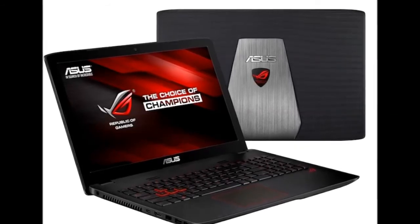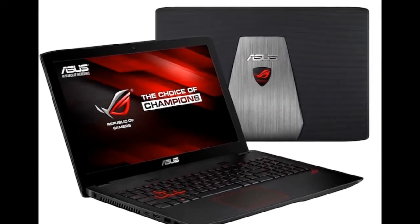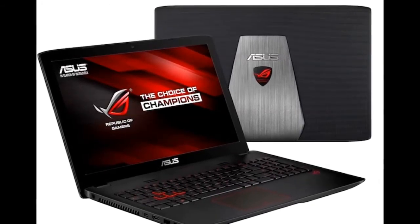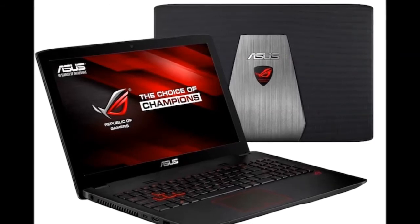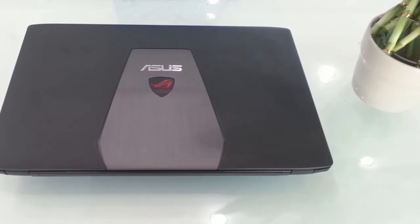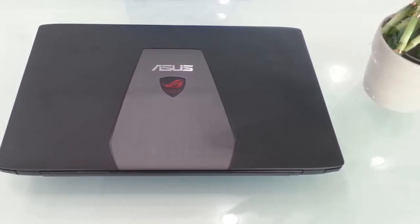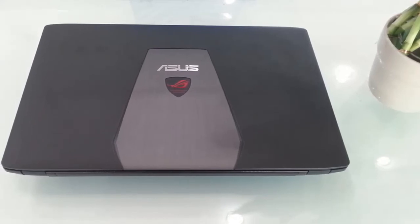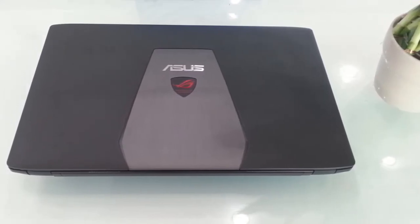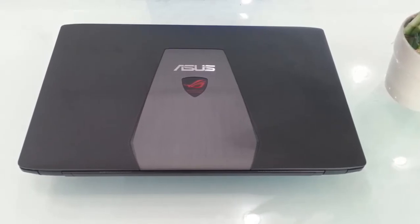Verdict. The Asus GL552JX is priced at Rs. 80,990, which is about Rs. 10,000 more than its budget-minded sibling. We feel that if you're ready to spend a lot of money on a gaming laptop anyway, then you might as well pony up a bit more and get the ROG version instead of the R510J. The GL552JX has a much better build and cooling system too and offers good upgradability.